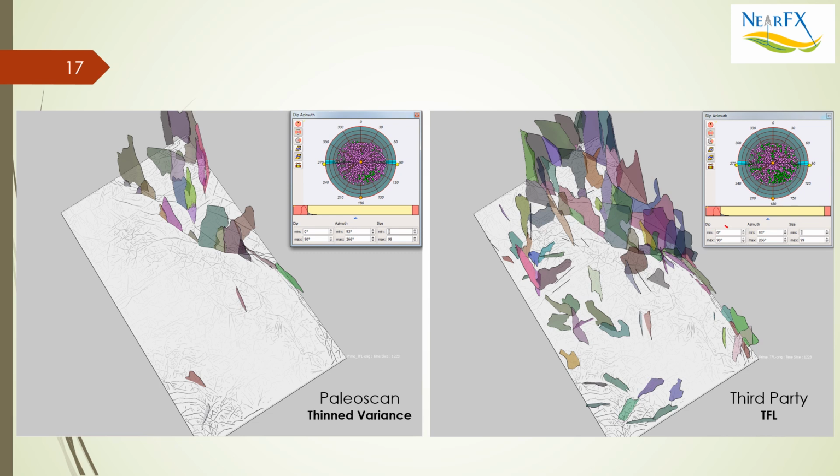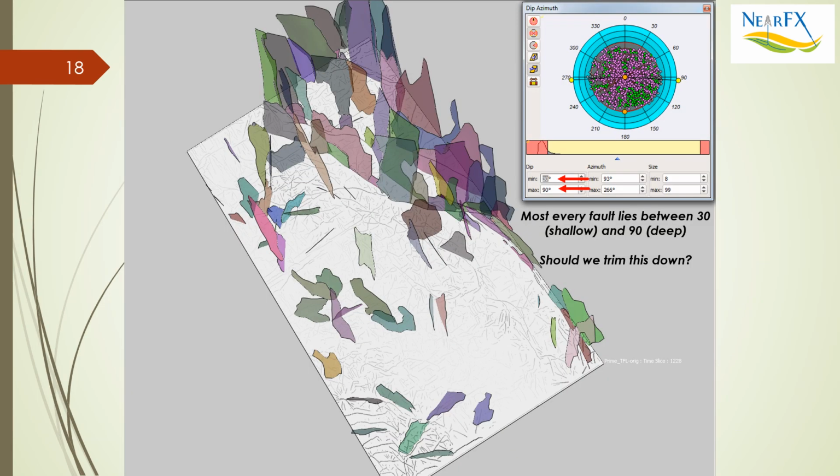For example, this is a wide open horizontal to vertical inclusion of all dips. But as you can see, there really are no dips shallower than about 30 degrees or so. And sure, they go vertical all the way down here. But let's see, maybe we can use dip filtering to enhance that fault model even more. In this slide, which looks just like the previous one on the right, I've eliminated all faults shallower than 30 degrees, and it looks pretty much the same. Maybe there's one or two outliers that have been cut out.